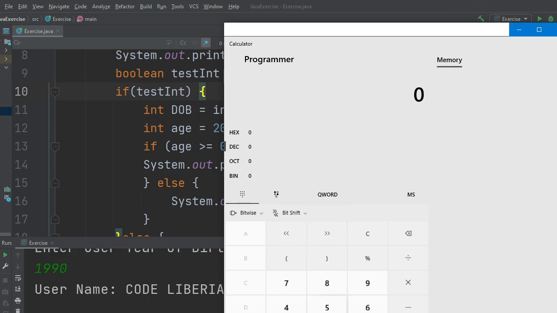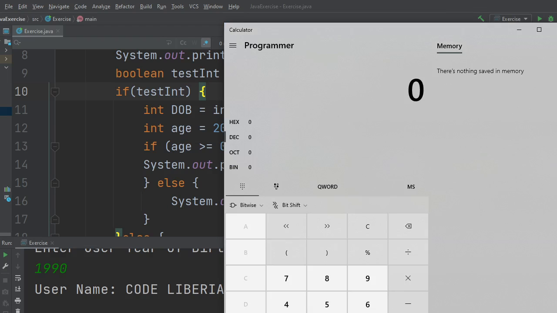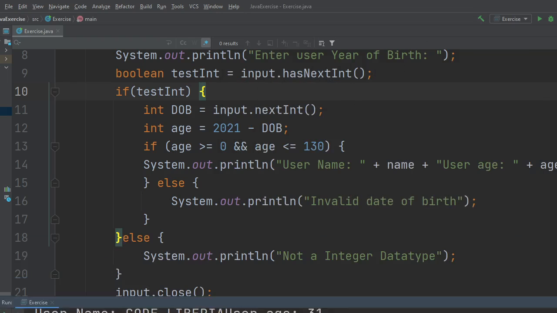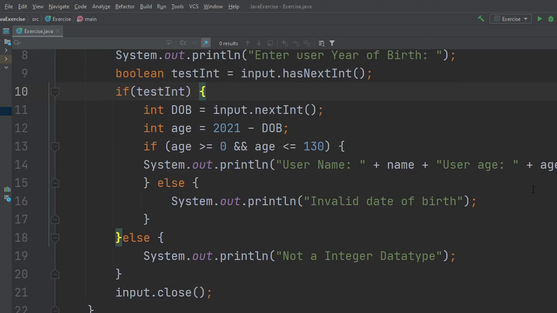So let's say 2021 minus, let's say, 90. Good. So it's correct. You can see it's correct. Okay, here we go. I wanted us to test it first.